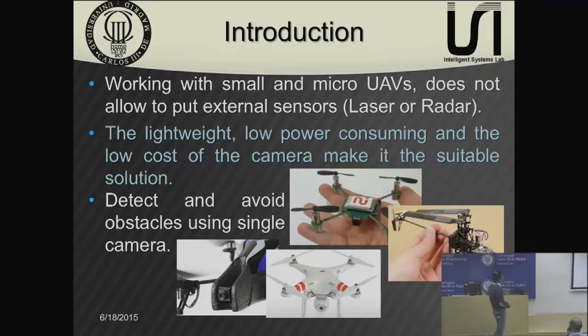So we find that, because of the lightweight advantage of the camera and its lower power consumption, the suitable solution for our work on obstacle detection is vision. So we will work on vision-based obstacle detection. And here, specifically, we will detect the obstacle using just a single camera. Okay, so it's a monocular vision-based obstacle detection.